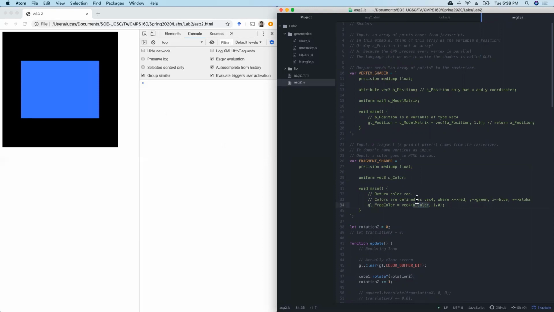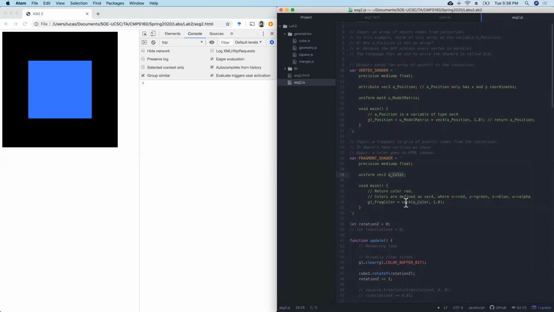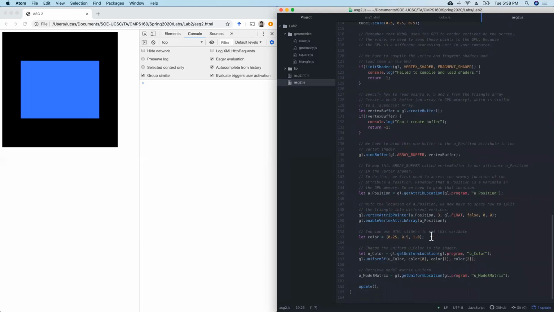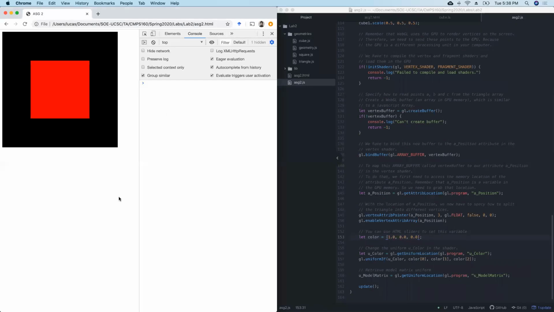And this uniform U color is mapped to this array here, right? So if I change the color here to be red, all the vertices get the color red. So then I see again the same problem. It changed it to red, but all the vertices have the same color.